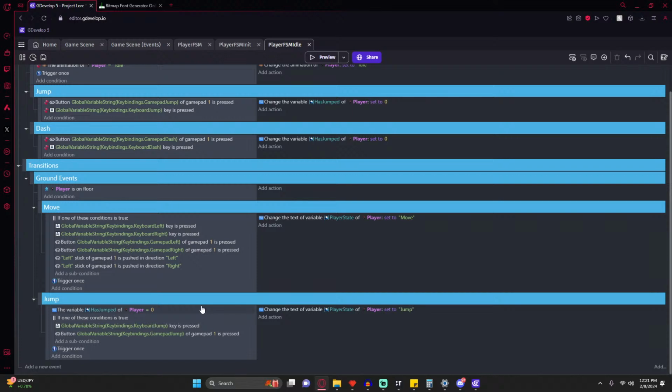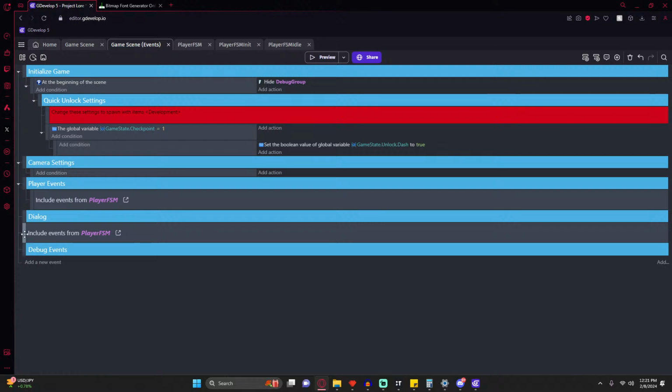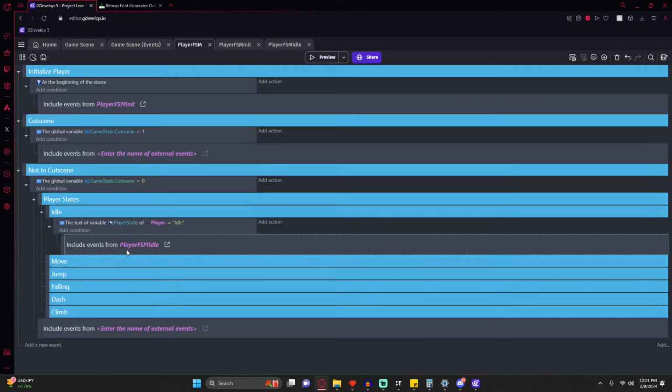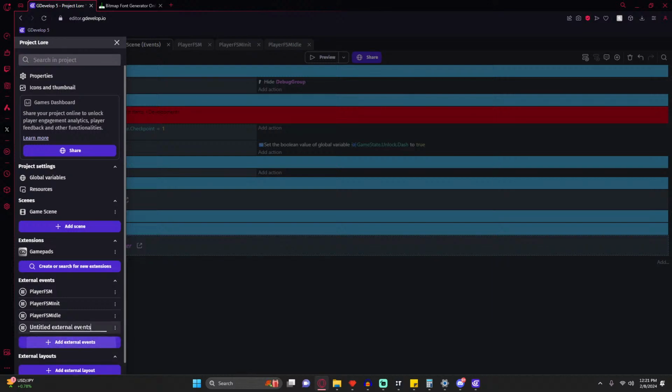Now we're going to test this. So we're going to go back to our game scene. We're going to go to our debugger events, and we're going to copy the event script, and we're going to call this, oh, I clicked on the wrong button. We're going to call this debug manager. So before we launch our scene, let's create a debug manager. Now that we have something to debug.